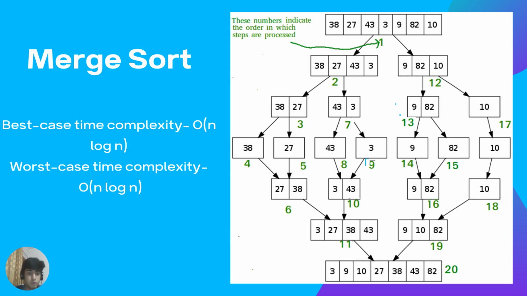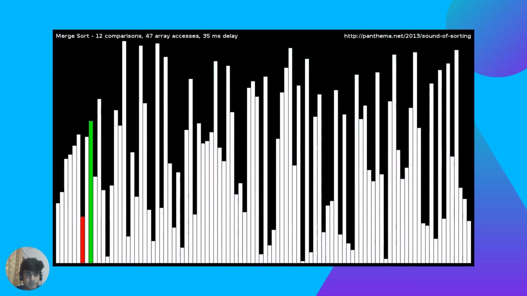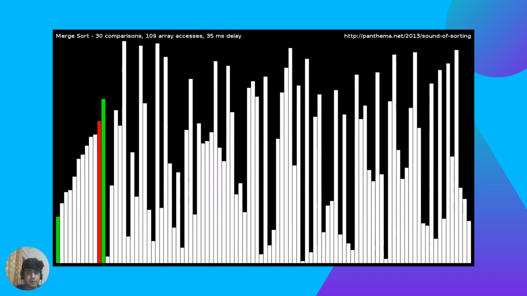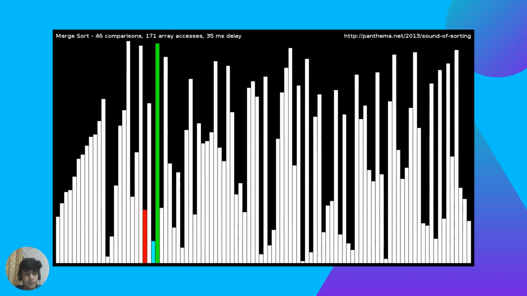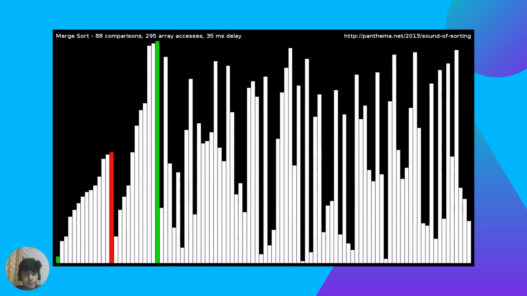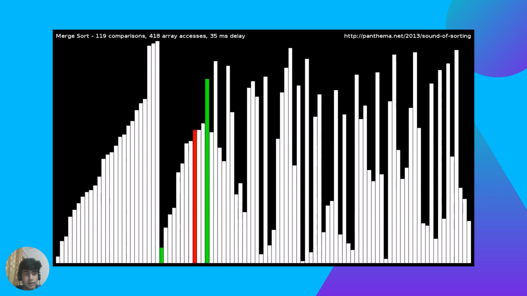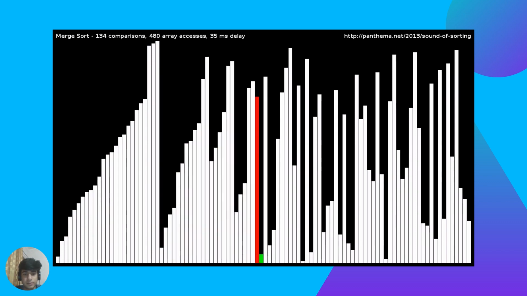Here is a video that might be interesting to some of y'all. You can take a look at this. That's how merge sorting works, and it's quite interesting.